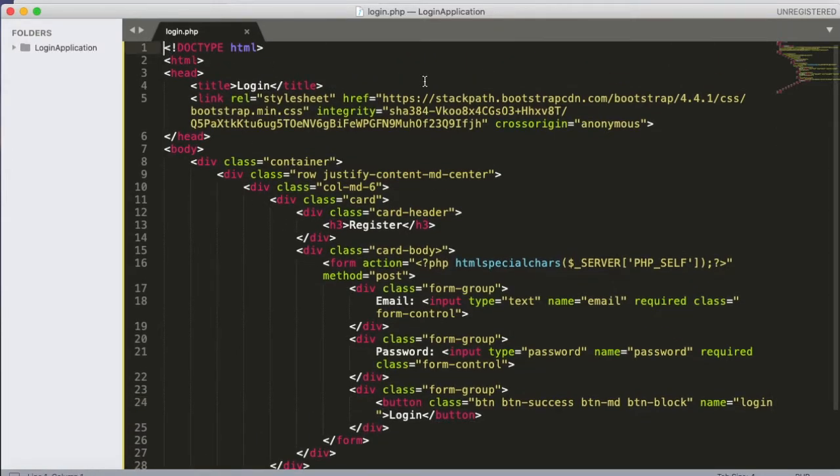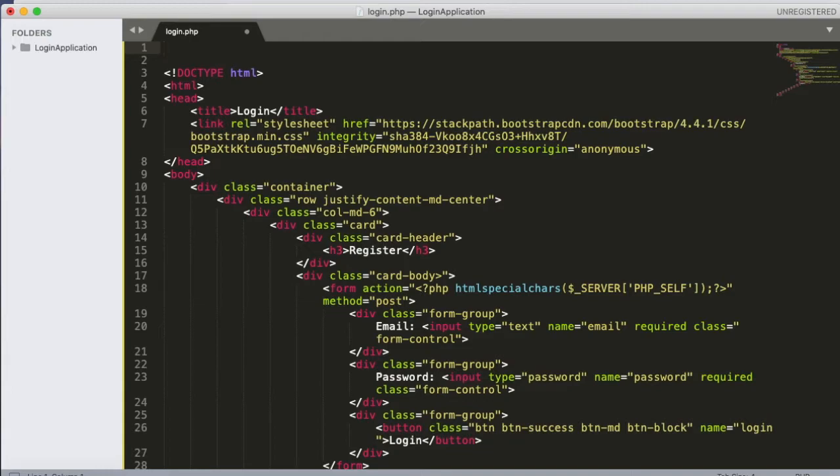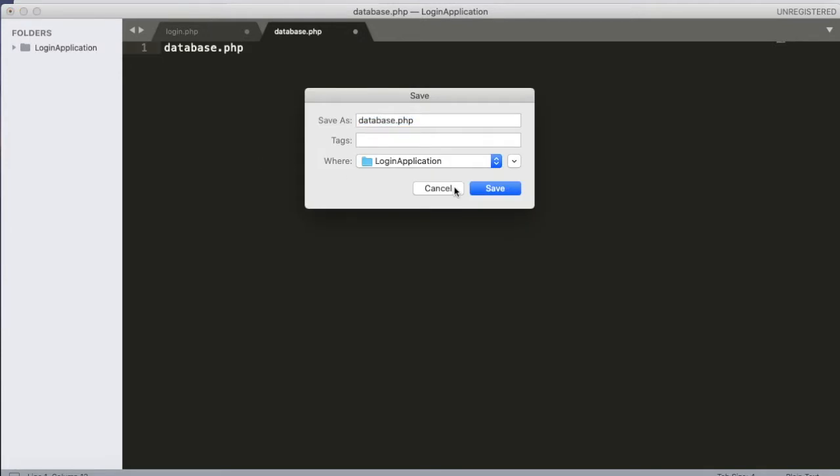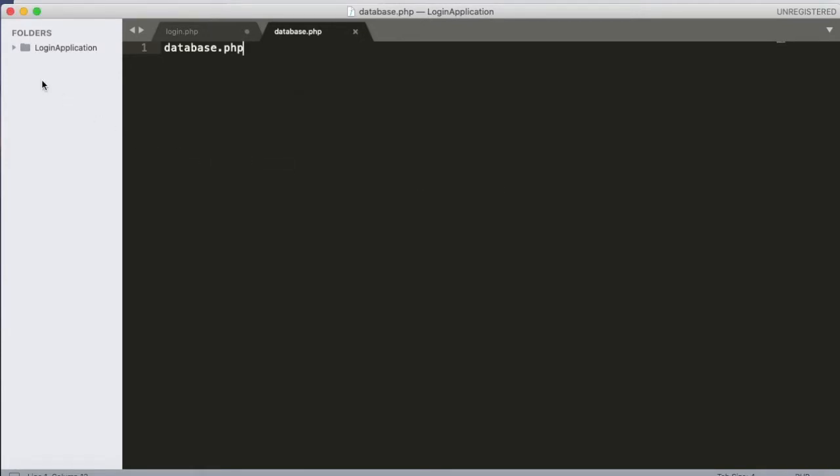And now firstly we will also have one file. This file should be database.php. So inside this we will have our database connection. So let's go and define our connection to our database.